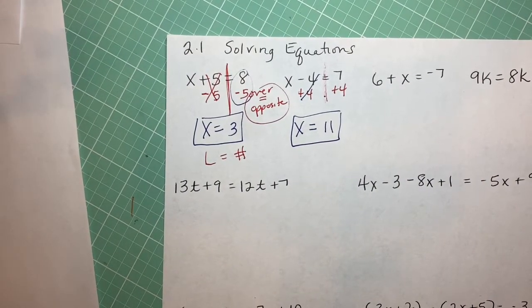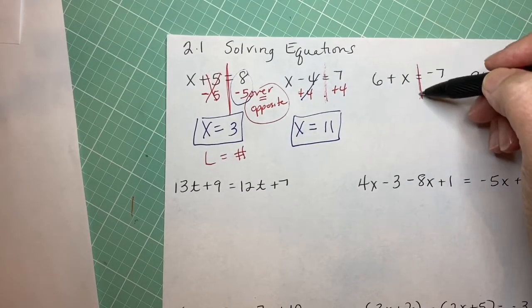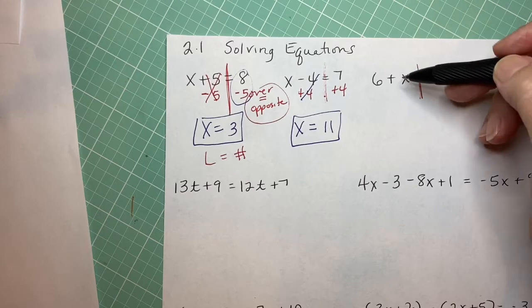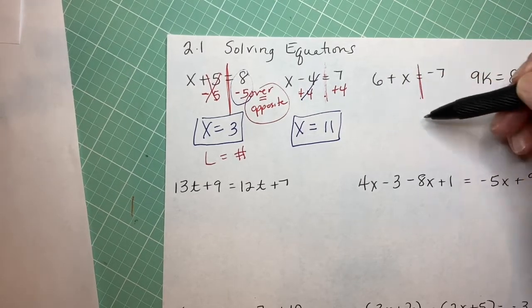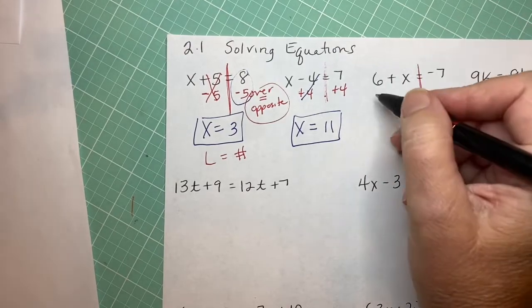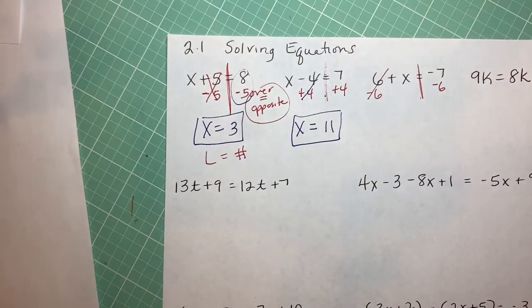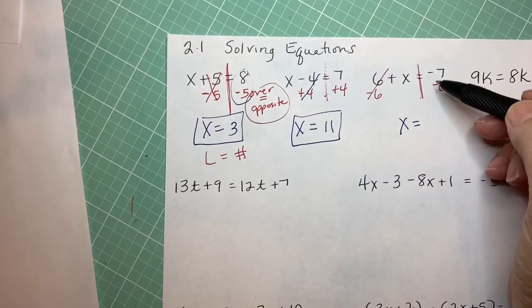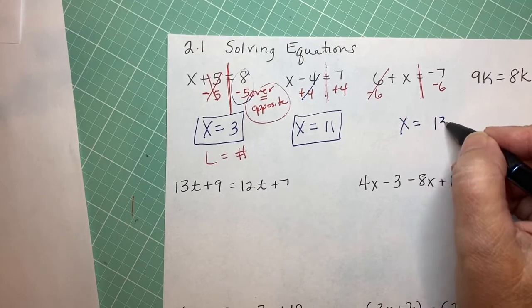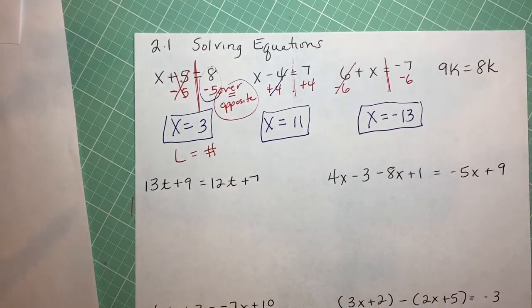This next one's kind of written a little bit out of order, but again, and you don't have to write this line, you want to always be aware of where that equal sign is. My letter is on the left, but I have this number over here on the left, and I need to move it to the right. So when I go over the equal, I do the opposite, which cancels that out and leaves me x on this side. Here I'm going to say the signs are alike, add, and keep the same sign. So again, you'll be using those sign rules on every single problem.